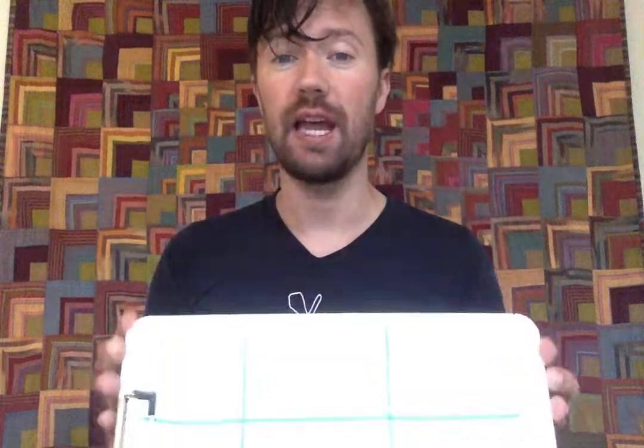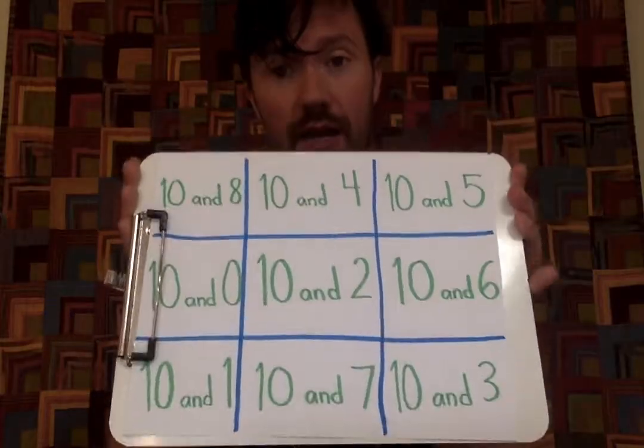You can make them on your own. You can get a grown-up to help you. You could also just rewind this video and play again. Those are all appropriate ways to play the say 10 way bingo. So I hope you enjoyed this game and I hope you play it again.